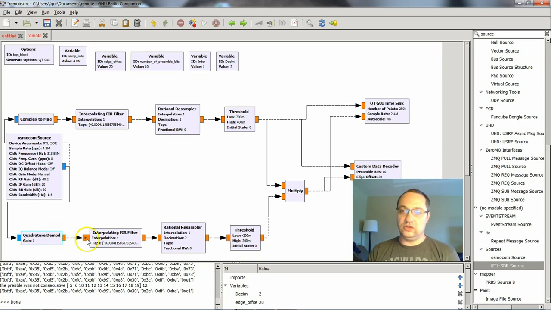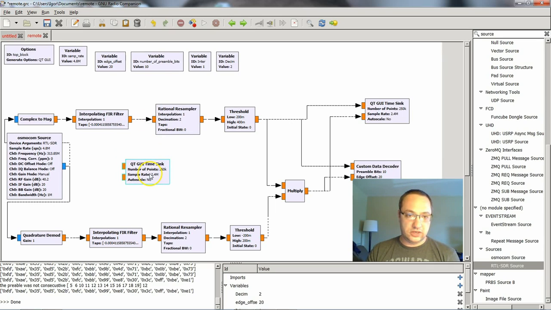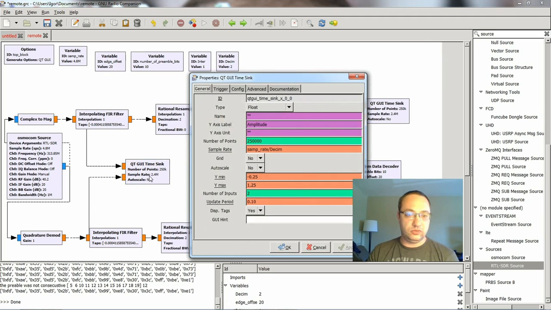What we can do is grab this time sink and actually look at what that signal looks like, and we'll walk through our signal chain looking at the signals one by one to see what they actually look like and what the different blocks do. So we're going to drop this block in here and connect it up to here and to here. Something to note is that this top one is in zero and this bottom one is in one.